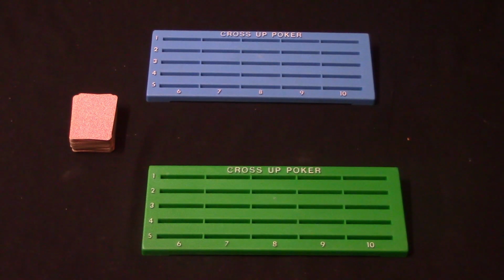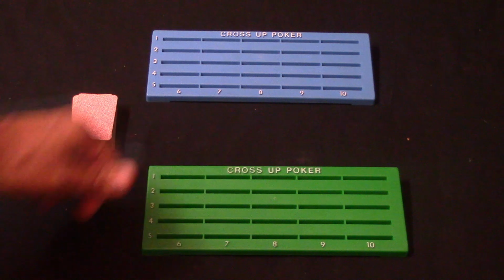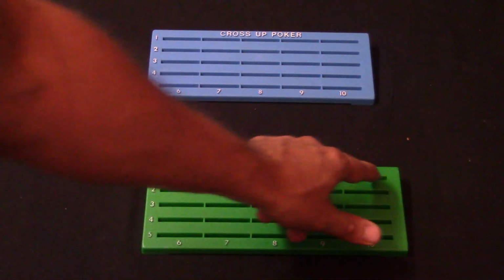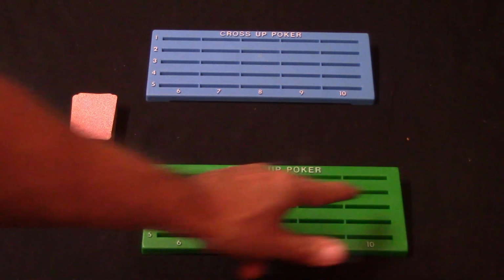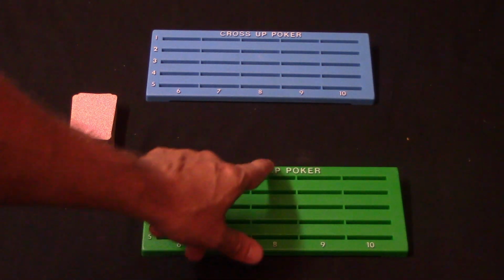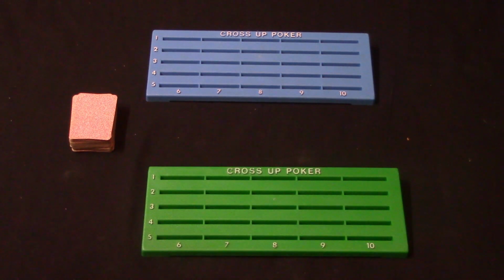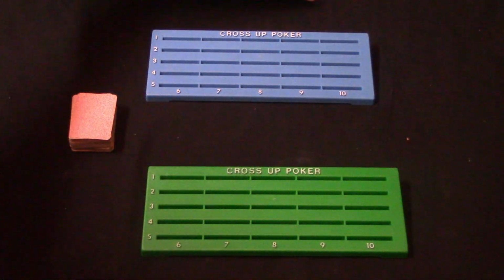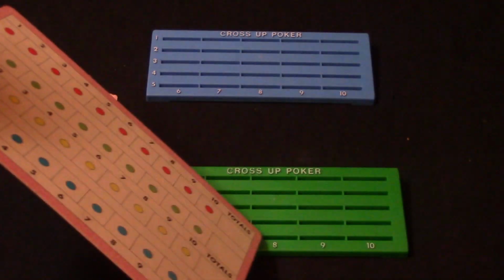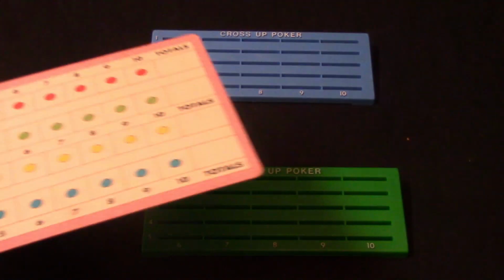Okay guys, here we go. In the beginning, you're going to hand the players one of these trays here, and what you're going to be doing is building 10 poker hands. You'll be building them this way, 1, 2, 3, 4, and 5, and then also building them down, which will be 6, 7, 8, 9, and 10. You also have this betting table over here, which you're going to be using after all the cards have been placed in the trays.